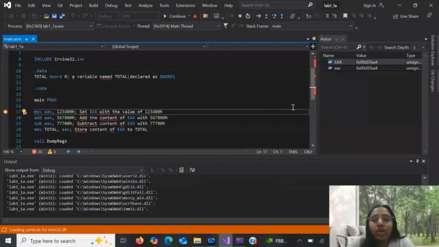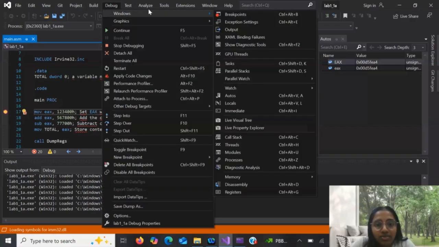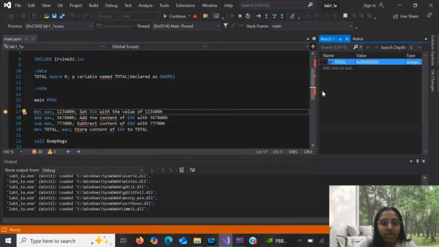Okay, so next is step 4. We have to open the required windows. For this lab, I will open the following windows to observe the program execution. First of all, watch. Next is autos.